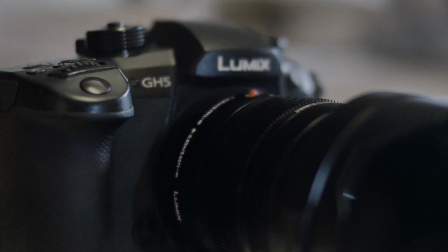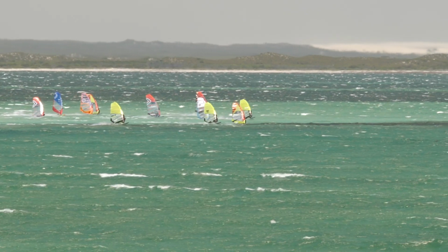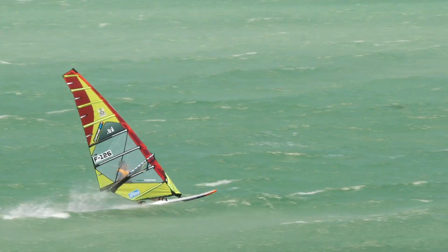For this piece, I used the Panasonic GH5 with the 12 to 60. Fantastic lens because you get everything from a wide angle. You go out to 60, throw it in ETC mode, you're at 120, which is 240 mils, full frame equivalent, all on one lens. An event like this, things will happen very quickly and people aren't going to redo things for you. So having one lens that you can hit a range of action is absolutely priceless.